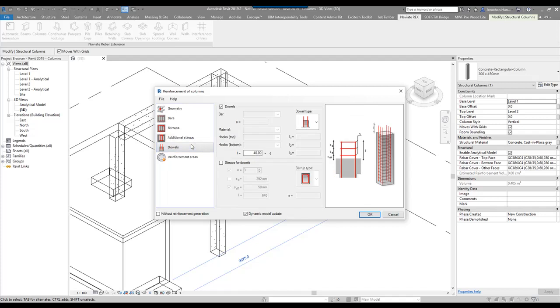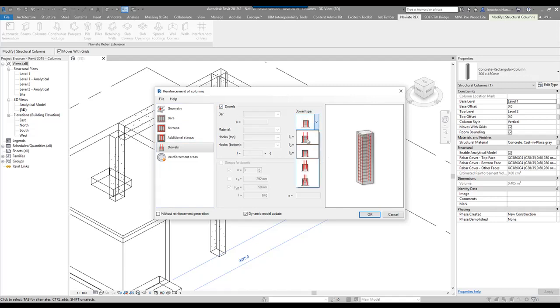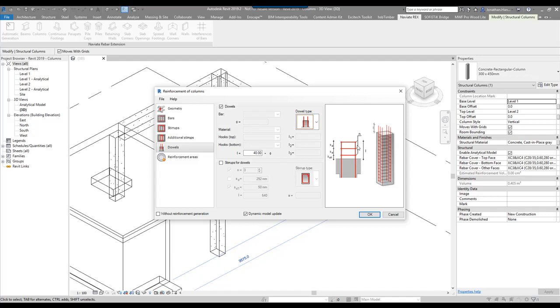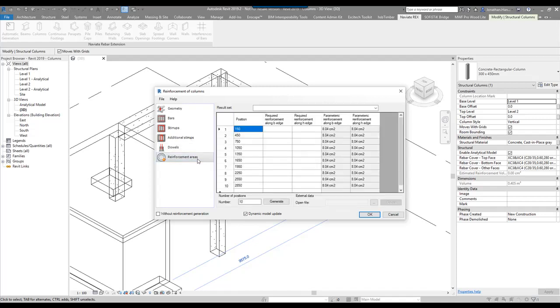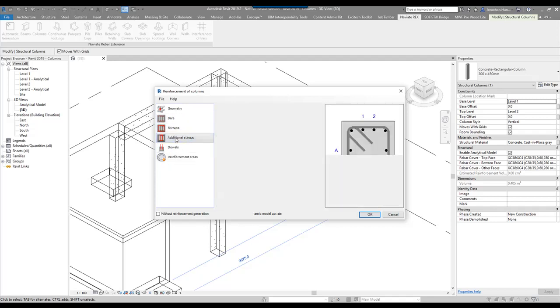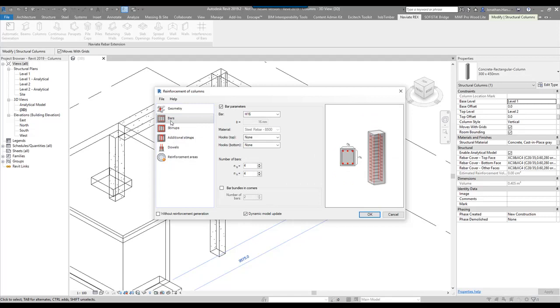We have an option for dowel bars, so if you want to include them or not. In this instance, I'm going to take them off. You will see that it changes the type, but you can pop them up and you'll see that you have a spacing and distribution. But in this case, I'm going to tick them off, and if they are enabled, you will have an option for the dowels as well. And then we have a dialog box where we can actually calculate the areas.